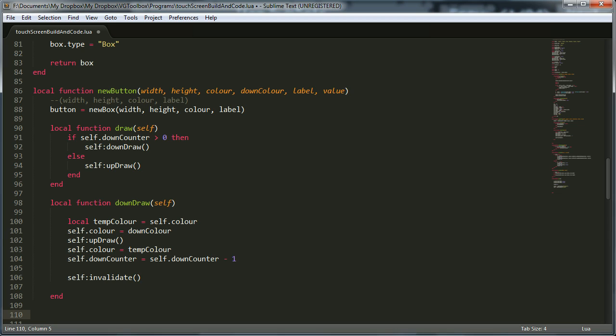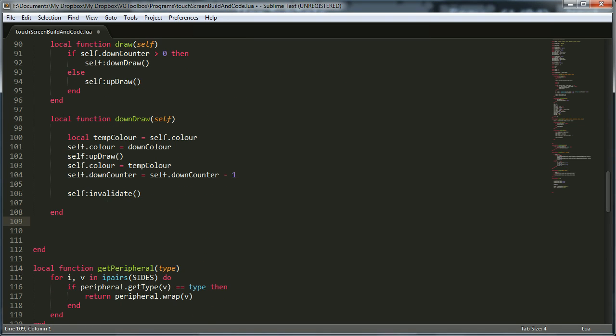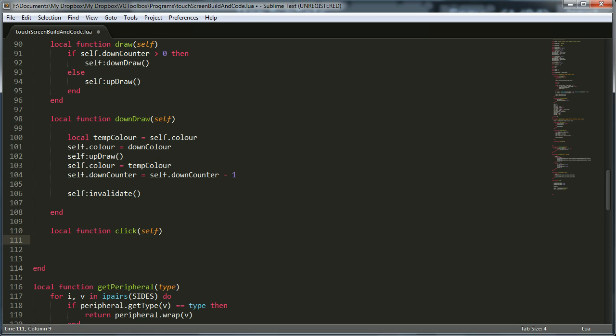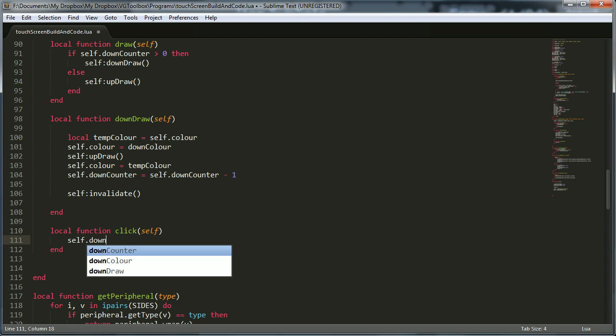So what else? Because it's a button, it'll need to know what to do when I click it. It'll need to do something. So we'll say local function click, self again, because it's a member function or a method. We'll set down counter when you've clicked. Down counter goes to, let's say 1 for now.